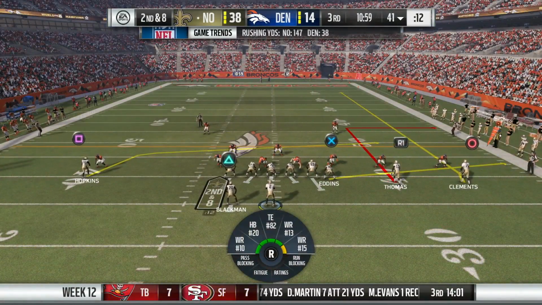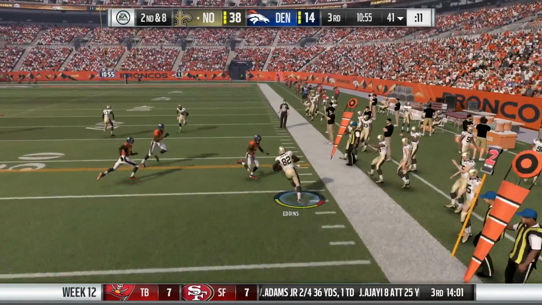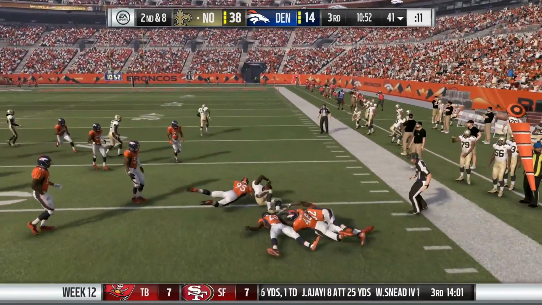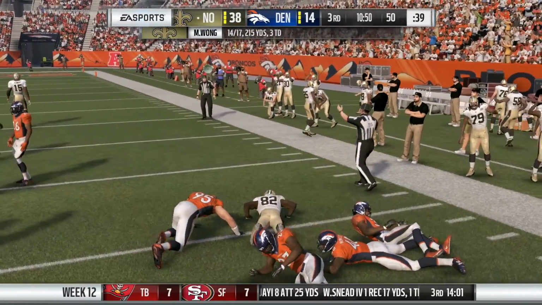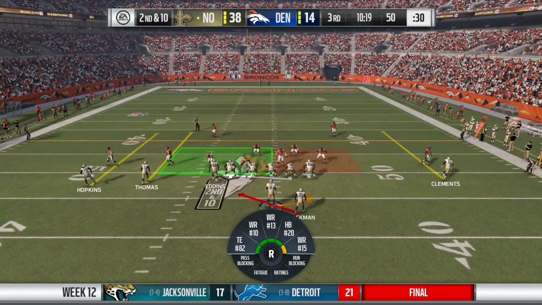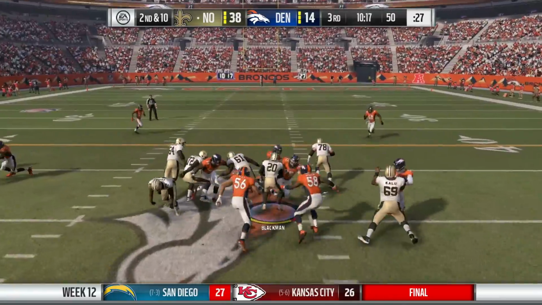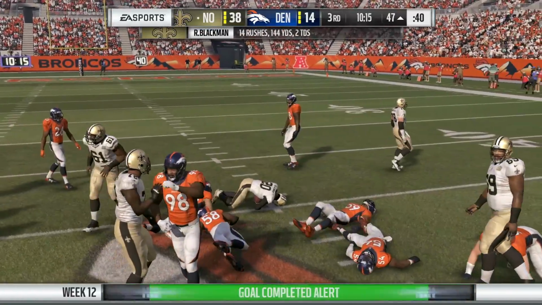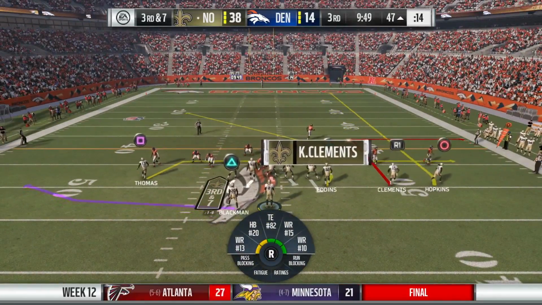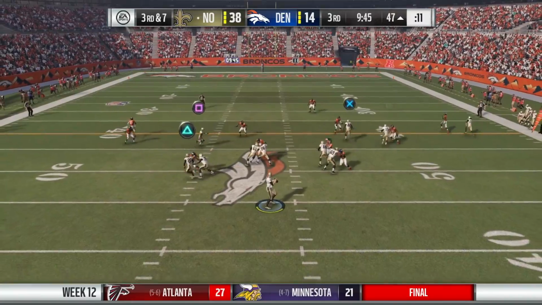2nd and 8 for the Saints from the 41-yard line. Wong, pass to Edens in the flat, and DeMarcus Edens powers through 3 Broncos to pick up the first. 2nd and 10 from midfield. Blackman from the gun. Gets the handoff, and he's going to pick up about 3. They love to run from that set. It sets up a 3rd and 7 from the 47.